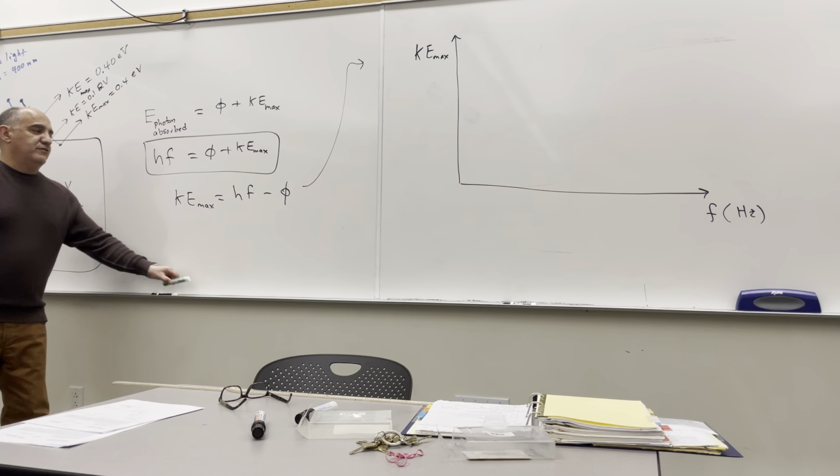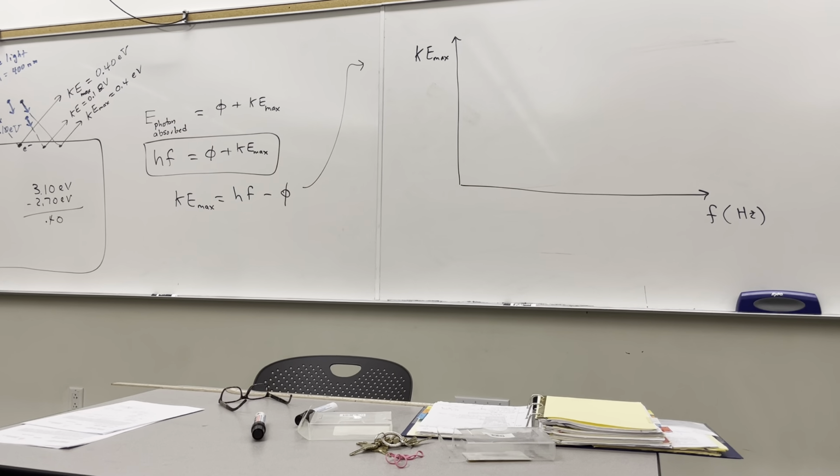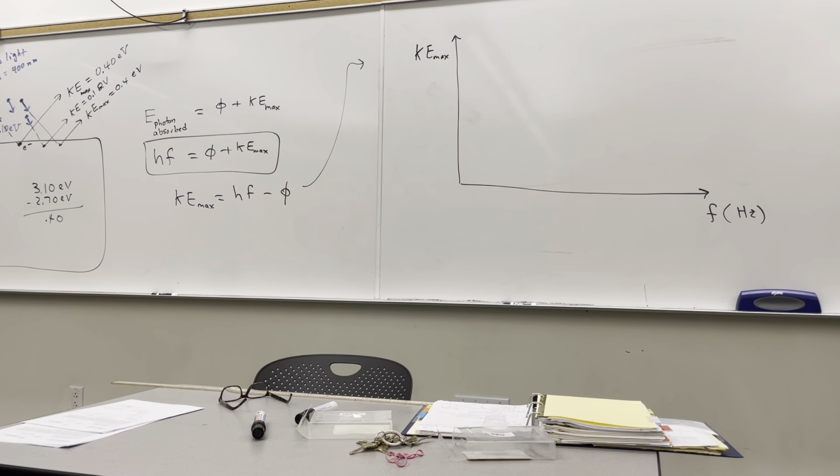Notice in this case, the energy of each photon is 1.9 electron volts, right? But the electron needs 2.7 electron volts to get out. So that didn't cause the electrons to come out. So the kinetic energy over here should be zero, because they just never even came out. In this case, the energy of the photon was 3.1, and since the minimum energy to get the electron out was 2.7, then they come out with 0.4 electron volts, right? But that was the maximum kinetic energy.